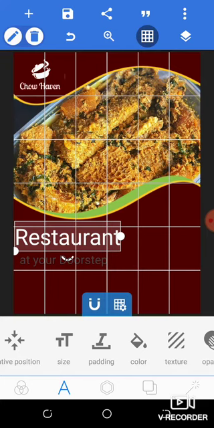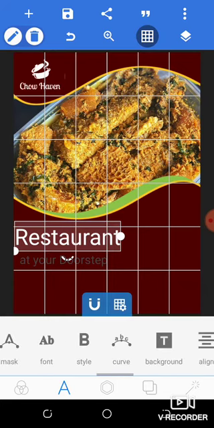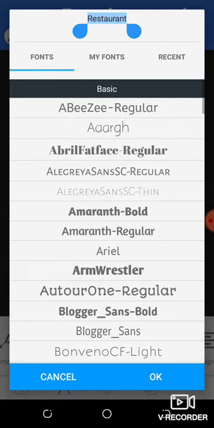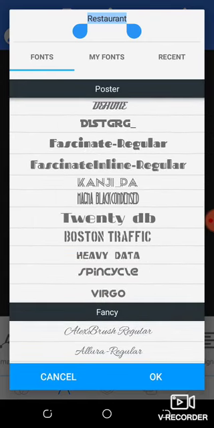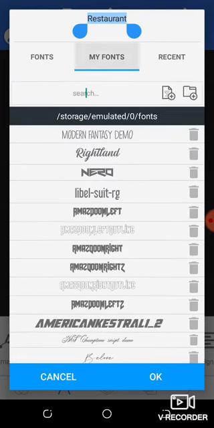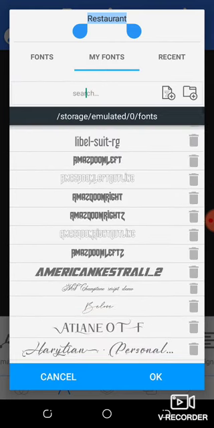But once you're designing for eatery or children stuff or playful stuff, then you use fonts that are playful. So right now we'll not be using a serious font. We have to look for a playful font to use. So we'll go to our fonts. I've downloaded enough fonts, so no need of using these ones. These ones, they look somehow to me. So to my font. Now I'm looking for a playful font.